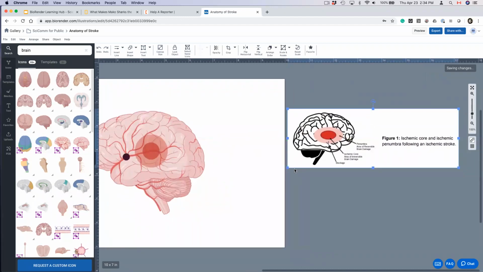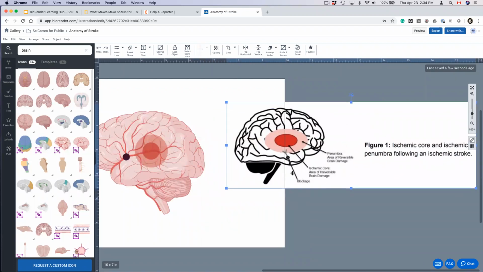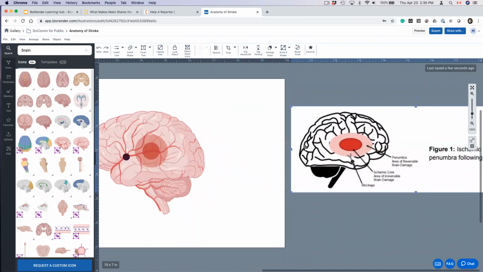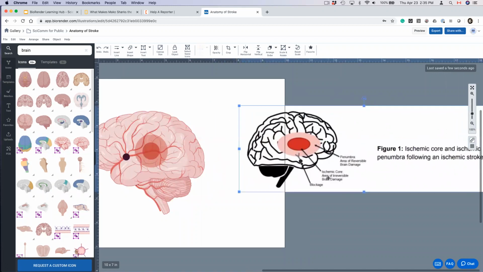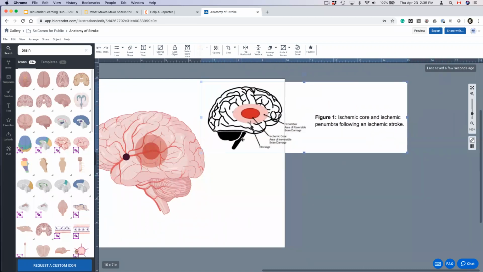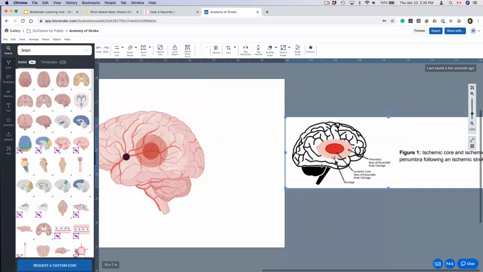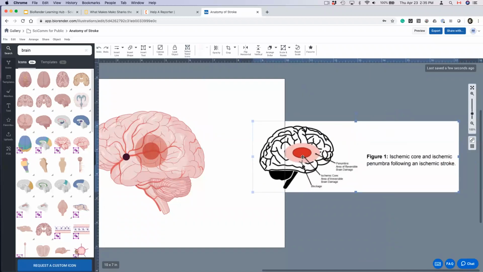So you can see here the definitions they've used are penumbra, ischemic core, and blockage. So already for me as a non-cardiovascular doctor or scientist, I don't really know what that means. They've done a really good job of defining what it is. So area of reversible damage and area of irreversible damage. Now, in a lot of cases, for some reason, it works when you just literally flip the label with the definition when you're talking to a lay audience.